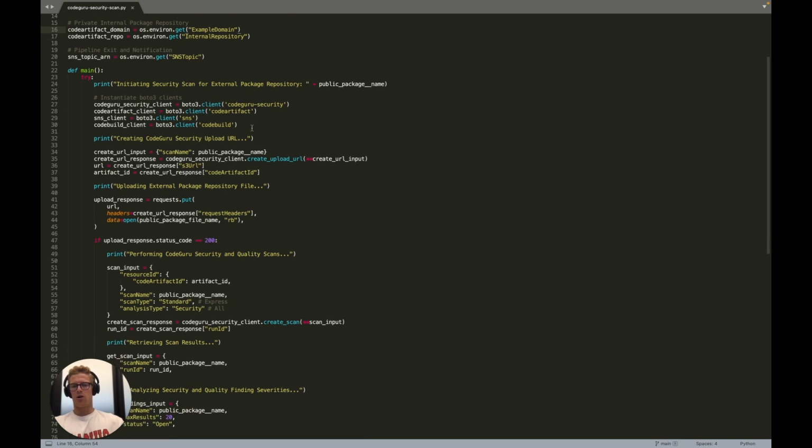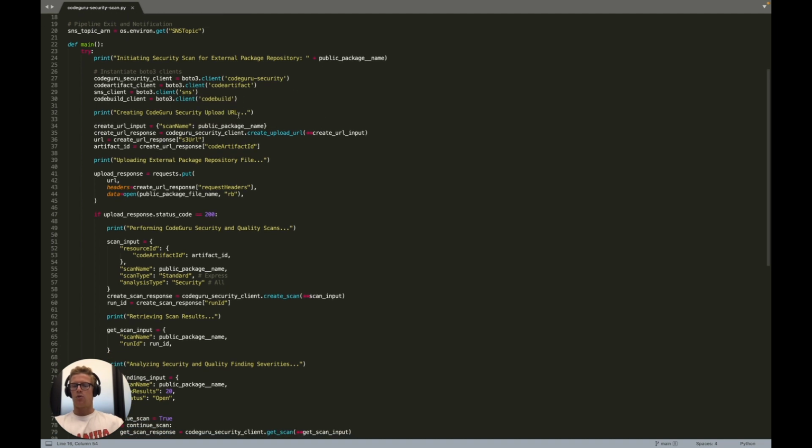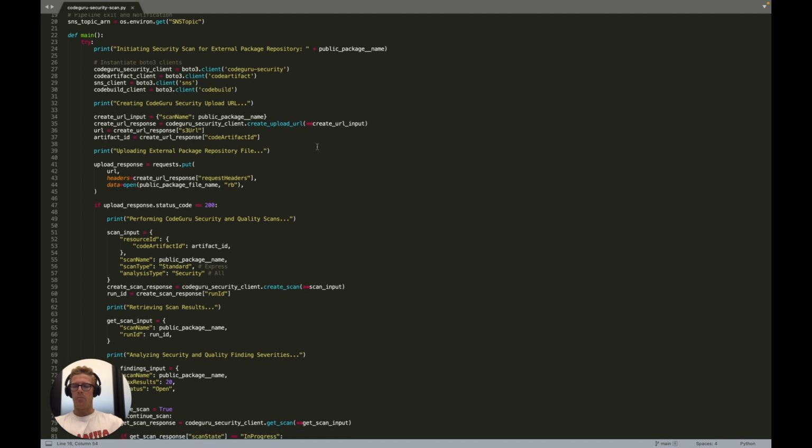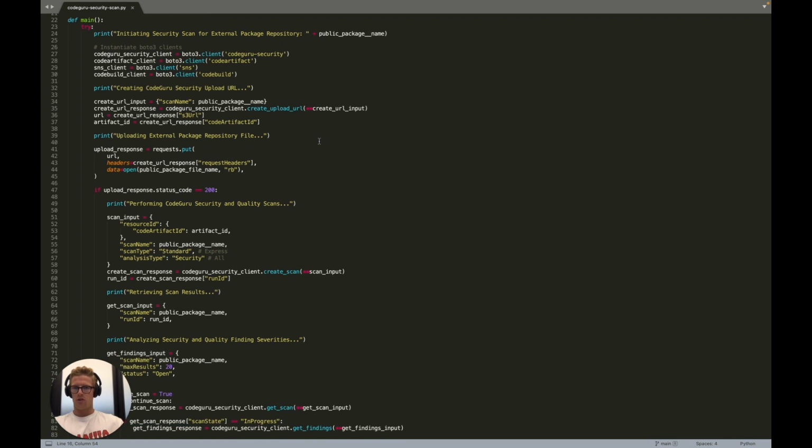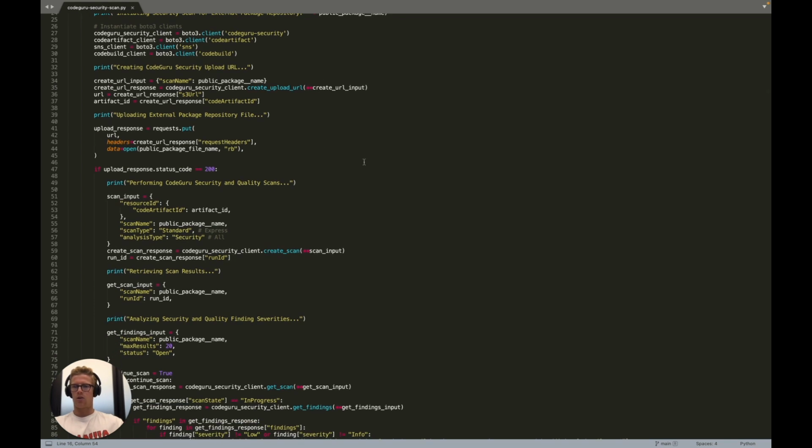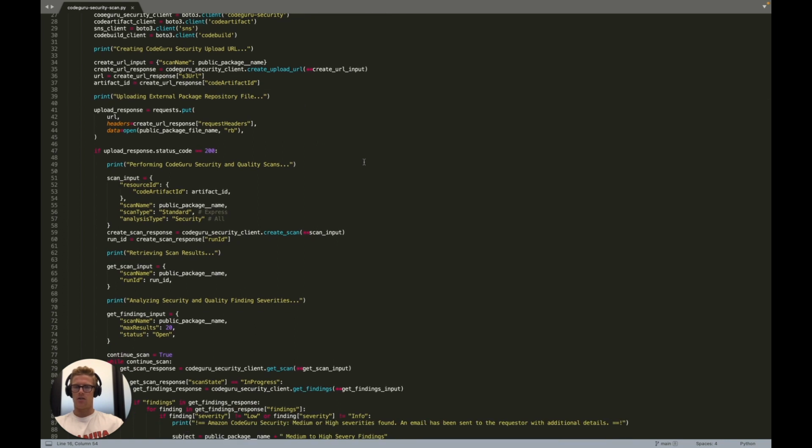We instantiate some Boto3 clients for CodeGuru Security, CodeArtifact, and SNS along with CodeBuild here. And then we create an upload URL so that we can invoke the CodeGuru Security client create upload URL method, where we are uploading the zip file from the external package repository to CodeGuru Security so that we can then perform security scans on that asset.